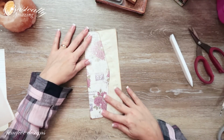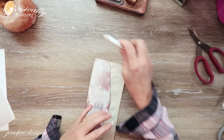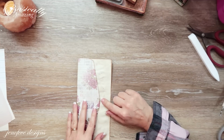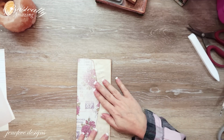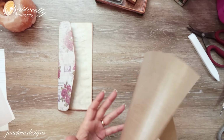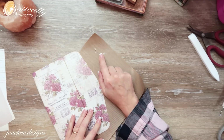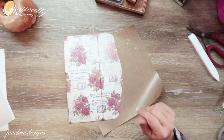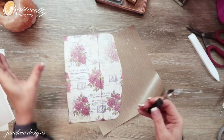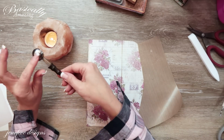All right, so another thing I want to do is I'm going to do a wax seal on this envelope, except I'm not going to seal it down here. So I think I'm not going to add a magnet or anything. So let me get a mat. This is just a craft mat that I keep close by for this purpose. Look, there's some wax stuff right there. And then I've got my candle. I'm going to pull it over, and I got my little bowl for my wax.